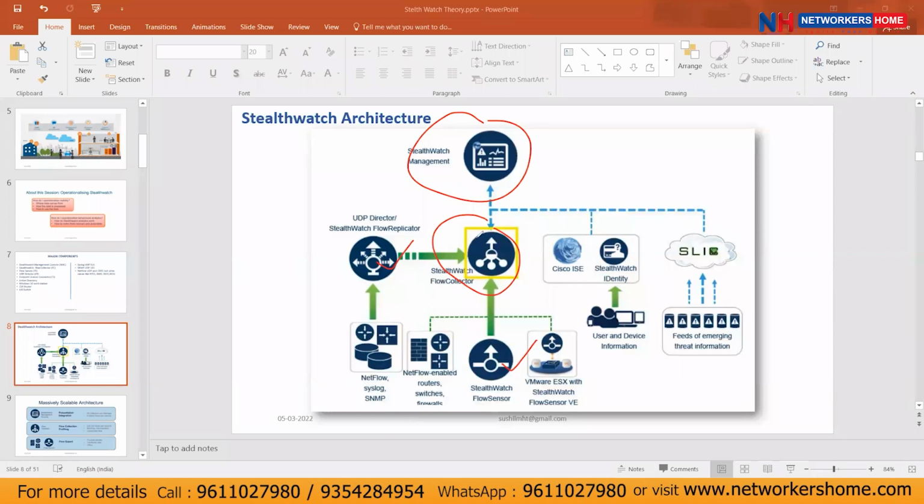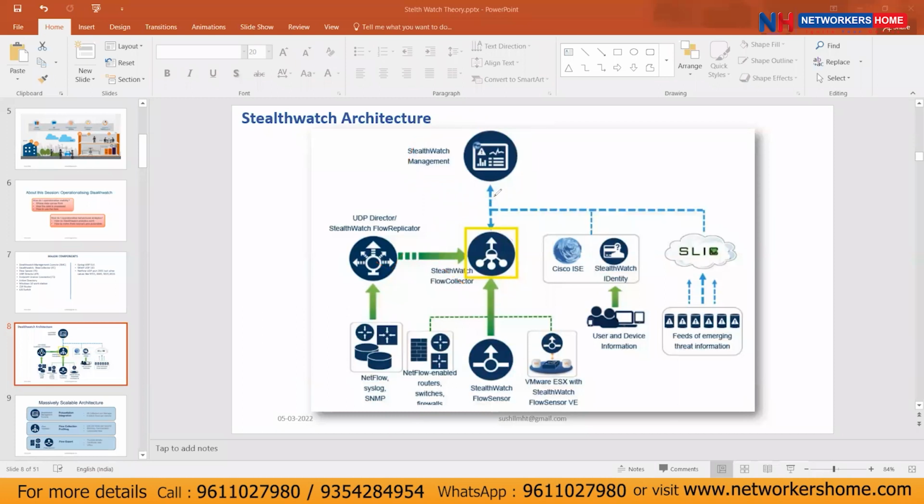You can easily manage a few devices, but if I tell you to manually manage hundreds of devices, it would be difficult, isn't it? Yeah. So in that scenario, we need a flow sensor in place to collect the logs from different devices, if there are plenty of them. Correct me if I'm wrong, Sushil.